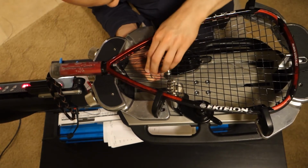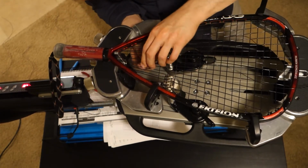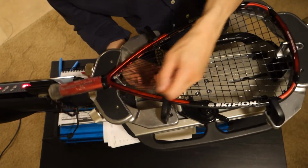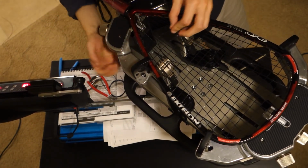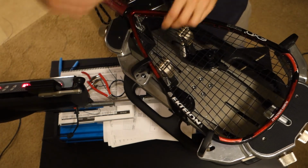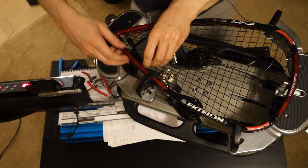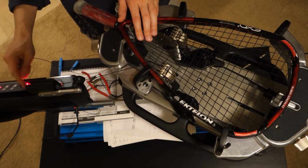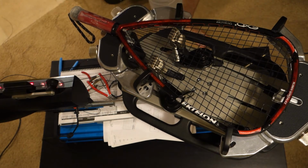These strings get really close together. Ah, man. Too much slack. This is what happens. I'm having a hard time on this cross right now. Okay. I'm gonna let it pull for a second. So this is my last cross.